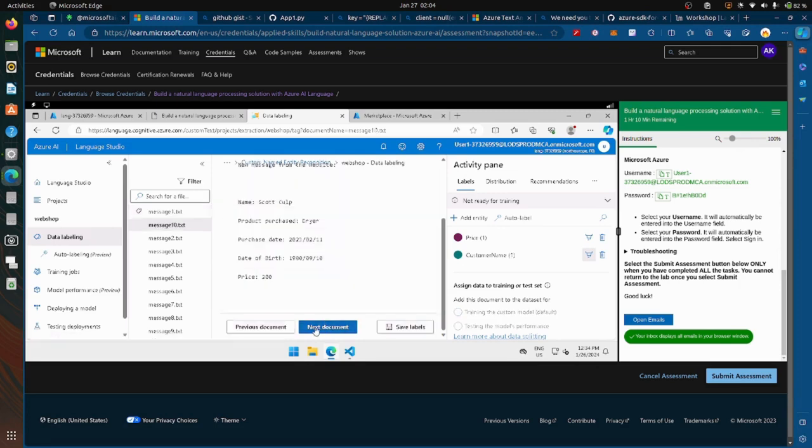Next. The labeling part can take a bit of time.